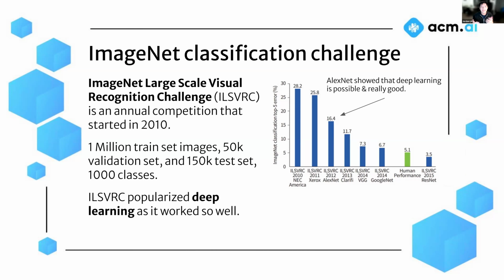What you have to do is train your model on the training set images. You're allowed to test your model and play around to see how its accuracy does on the validation set images. And then you just have to send in a massive .txt file containing the label predictions for the test set images. Because you're not given the labels, you can't cheat, obviously. And 150,000 is way too many for humans to manually label. They run through your TXT and see who does the best. This is how they were able to properly have a competition on this. And it popularized deep learning as it worked so well.